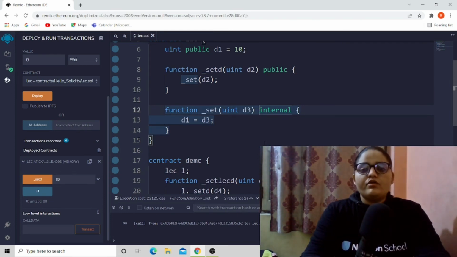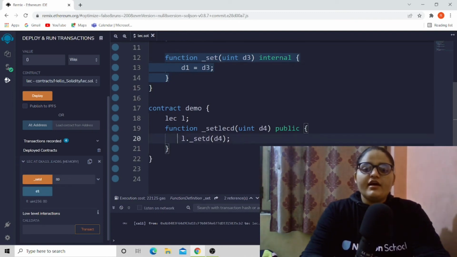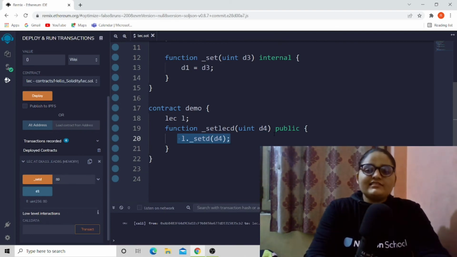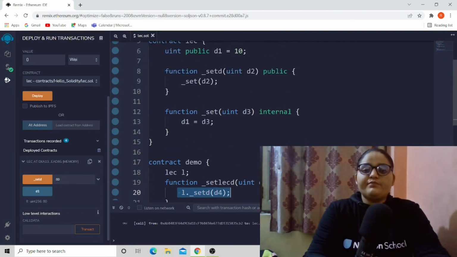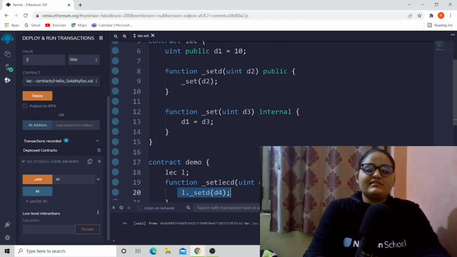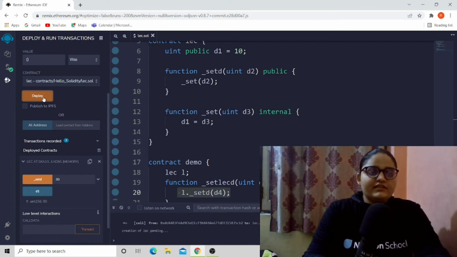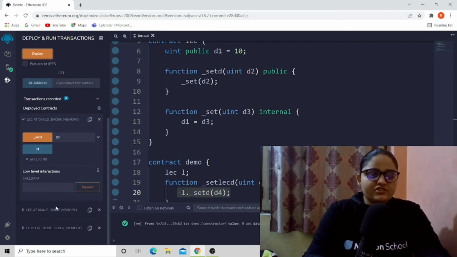So we have seen that if the function was marked internal, then we were not able to access that function, but if it is marked public, we are able to access that function. So yeah, that's it for today, guys, and let's see the result of this particular contract. So let's deploy the Demo contract this time instead of Lecture.